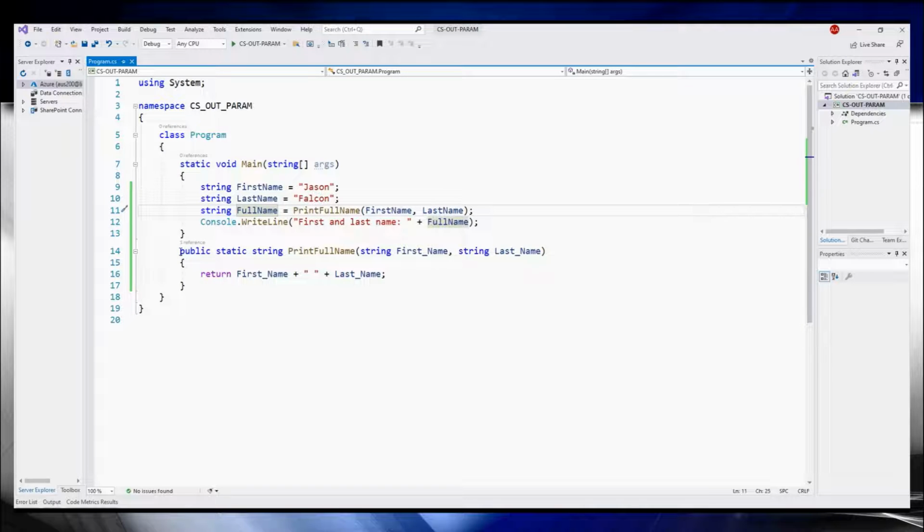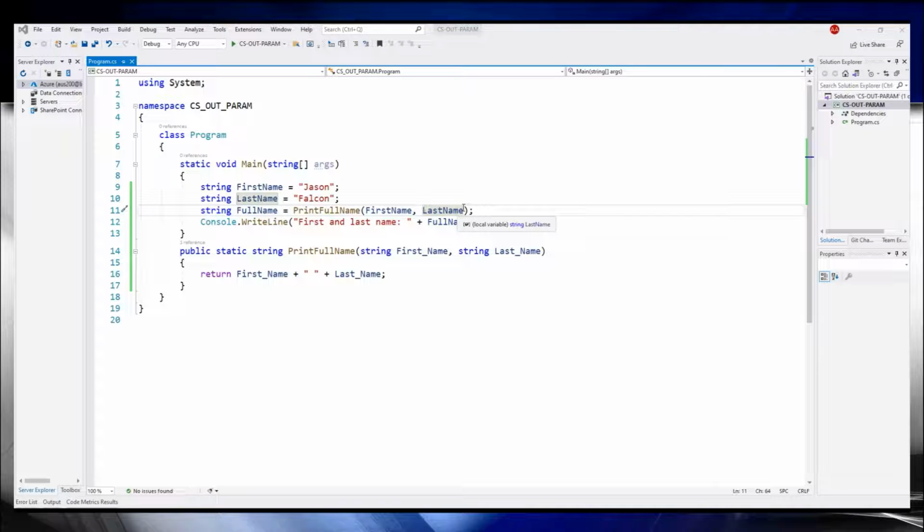Now, this function, print full name, is only capable of returning one value, which is a string type, and that is the combination of first name and last name. So what if we want our print full name method to return 2 values instead of only one value? The first one, first name and last name, and the second one, last name and first name.